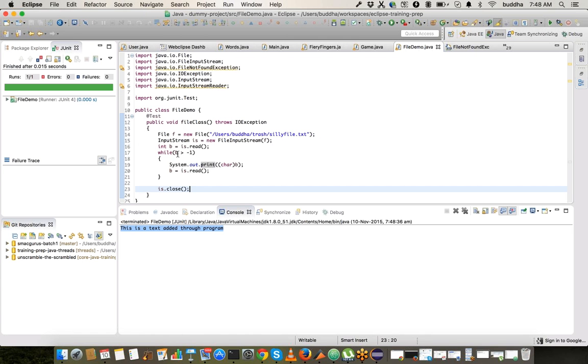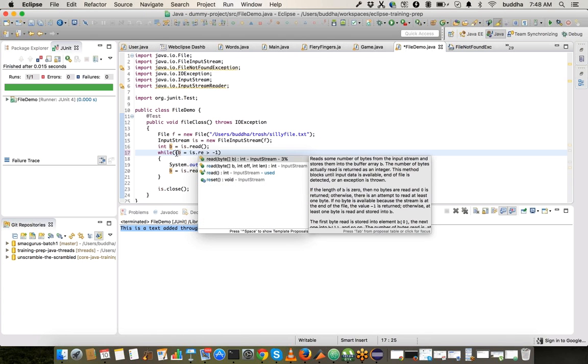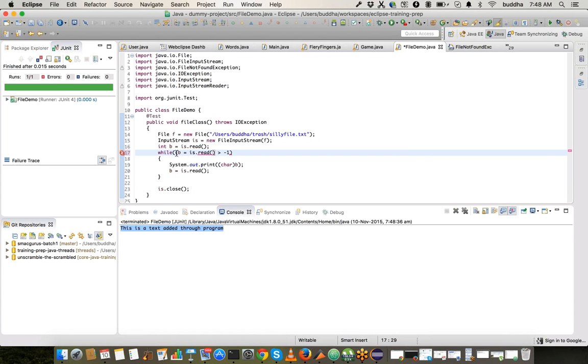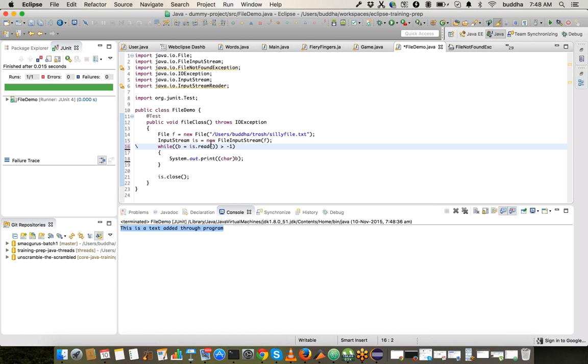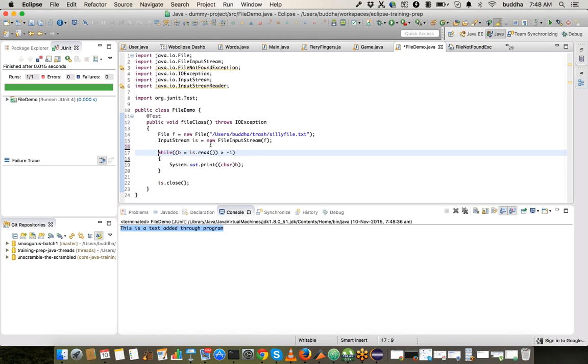Generally, this particular loop is also shortened to something like this: b equals is dot read. We have to define it also.